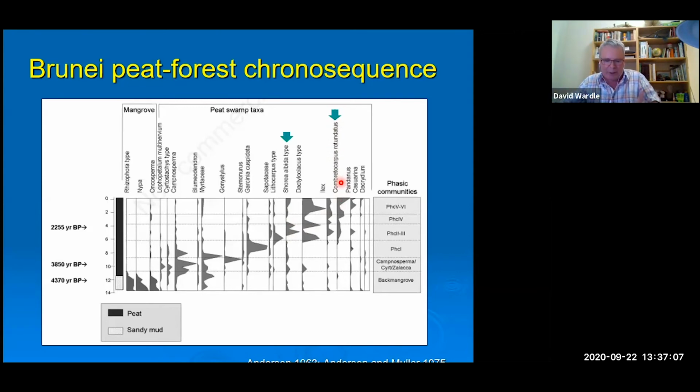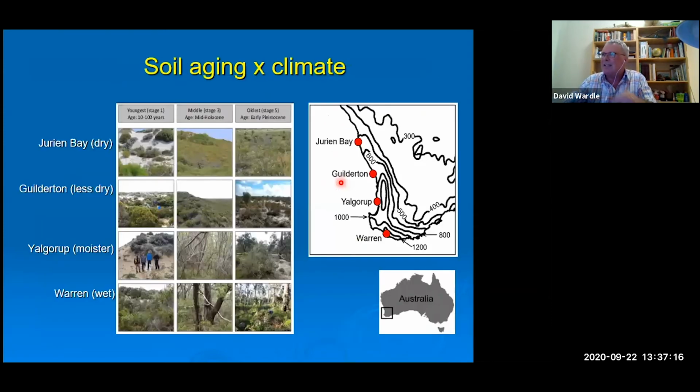Now, the other issue that's been only recently addressed with these chronosequences is whether these effects occurred similarly across different climates. We'll just briefly introduce some work we've carried out in collaboration with Etienne Lalabute's group in Western Australia. We have 4 chronosequences across the west coast, the southwest, and they're all long-term. They're all about 2 million years old. We have a dry chronosequence, so dry that there are no trees anywhere near, a very wet one with really big trees, and 2 that are intermediate.